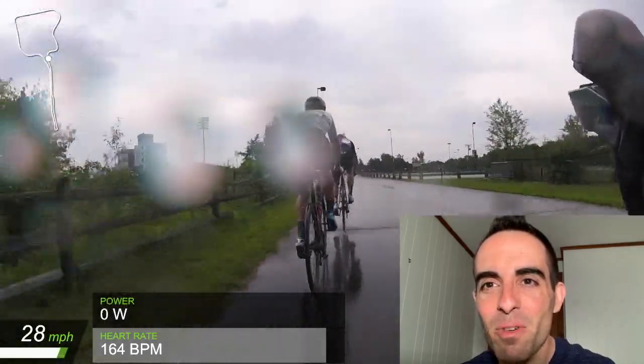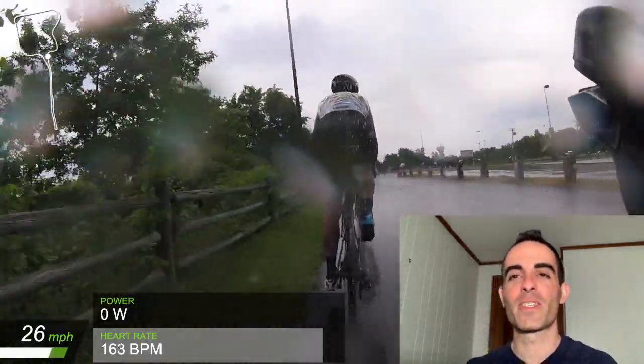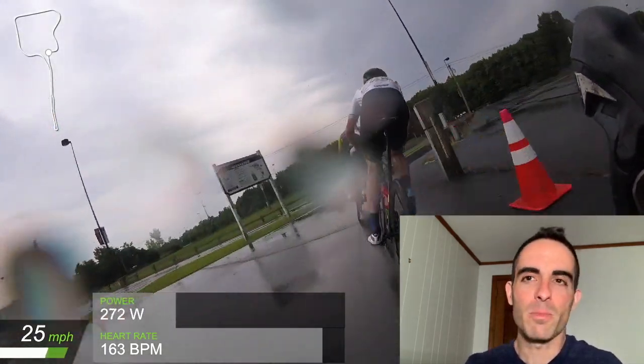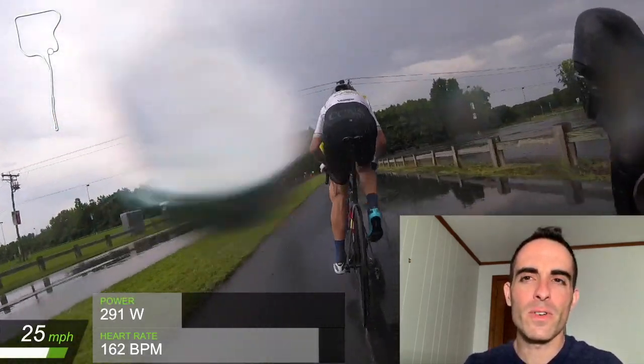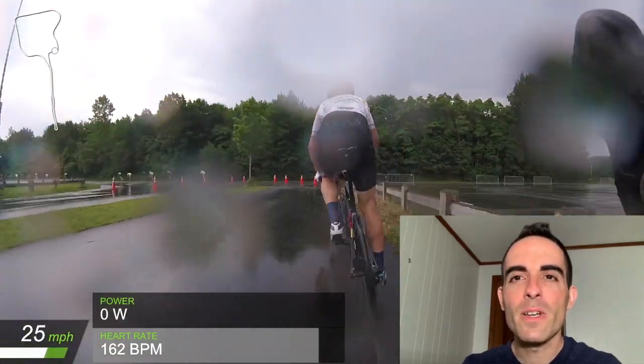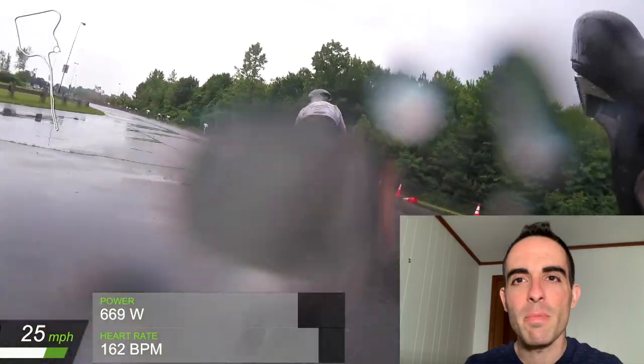So I think this is Brian Wolf trying to close the gap. He had a good showing today. Up-and-comer, brother of Ben Wolf, of course, but he's a good rider in his own right. He works for CCNS, does a lot of good stuff for them. So anyways, you can see him taking the left turn up there, and it's already a pretty good-sized gap up there.